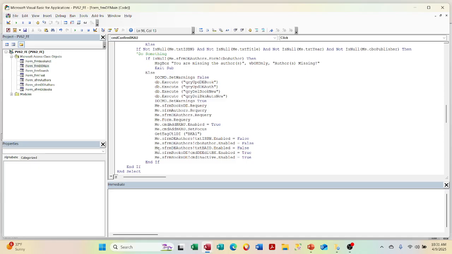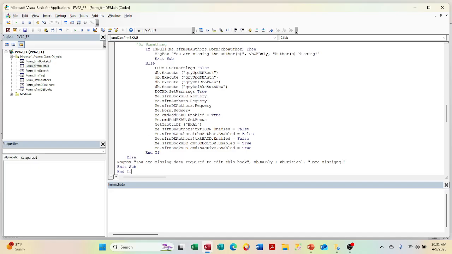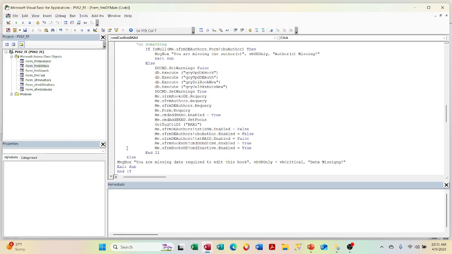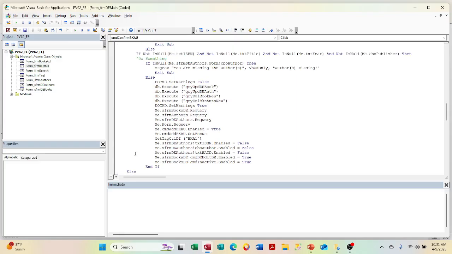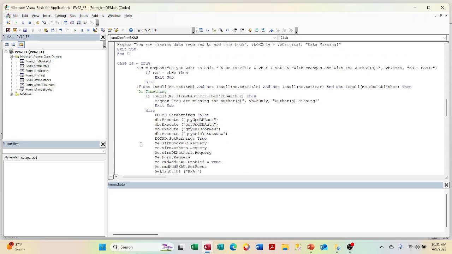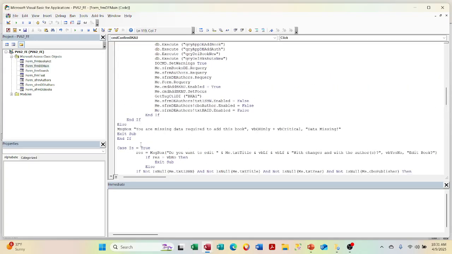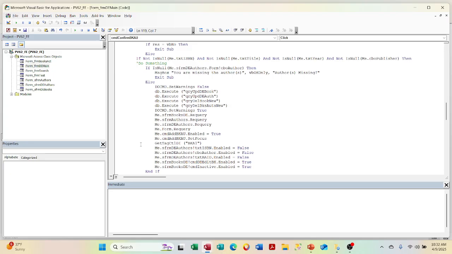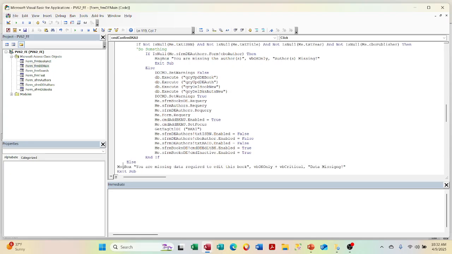Let's see here. All right, we've got two. Okay, that's fine. Getting these if-thens and elses in the right series. Okay, that's good.